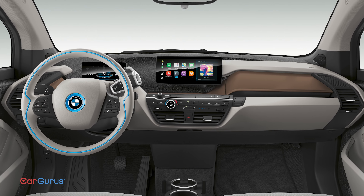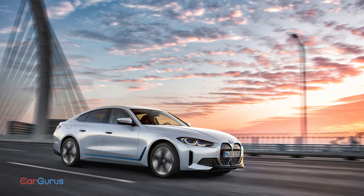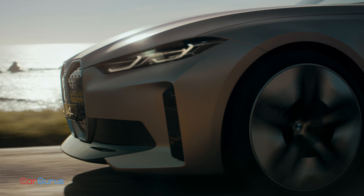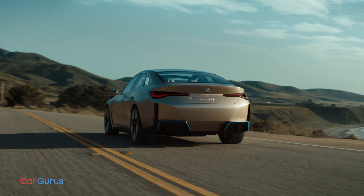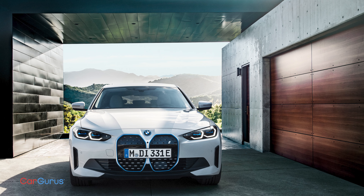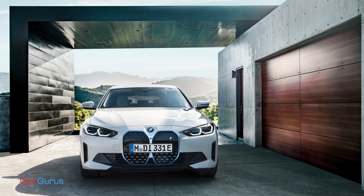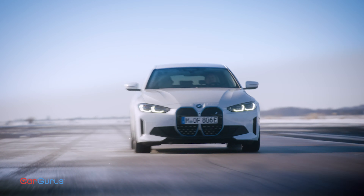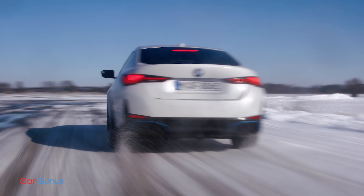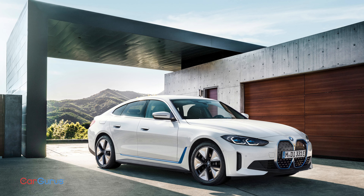Could it be the design? When BMW buyers go electric, they want real style, and now they're getting it with the i4. This is the electric version of the 4 Series Grand Coupe, a four-door sedan with a rakish body. The nose — well, who knows? It'll grow on you. Or it won't. BMW design is sparking debate and we think that's a good thing. On the i4, when the grille is blacked out, it is good. And yet the license plate bisecting the grille looks weird.